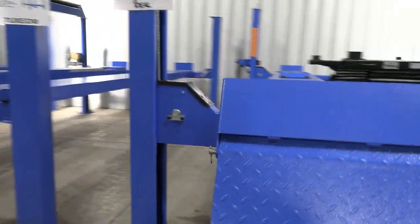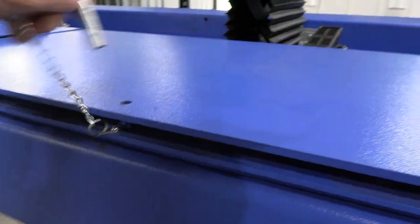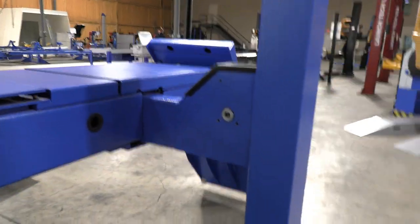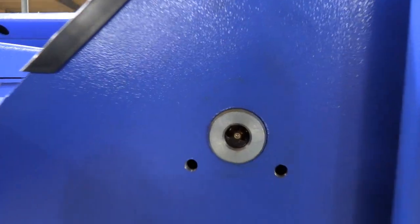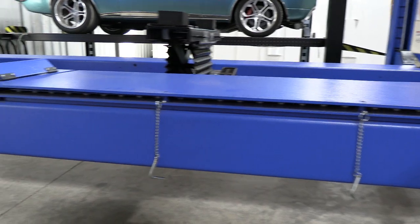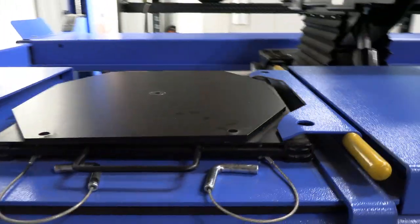We come on around, and if I wanted to pull these pins out right here, all of a sudden that slip plate would just have tons of room and ability to move so that the rear tire is not being bound at all. One of the things I really appreciate seeing on equipment like this are grease zerks. Without grease zerks, everything just wears out faster than it needs to, so I always appreciate seeing grease zerks. If we come up here to the front of the machine, here's our turn plate.